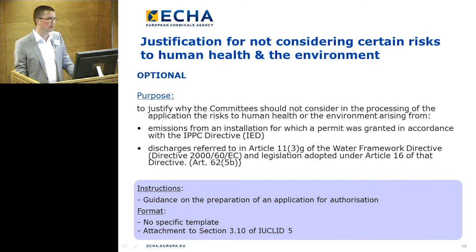If you are covered in one way or another concerning the risks to human health or the environment by the IPPC or by the Water Framework Directive, you can add that to the application, and then the committees do not have to consider this in their processing. They can just refer back to that coverage and to the IPPC and to the Water Framework Directive. You can find more about this on the guidance on the preparation of an application for authorization. We do not have a specific template for this, but please, when you write it, attach it again to section 3.10 of IUCLID 5.